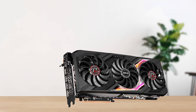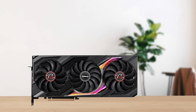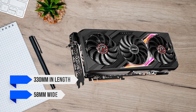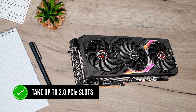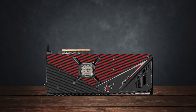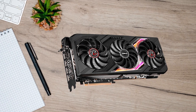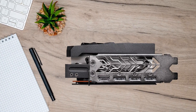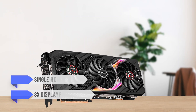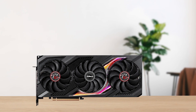Even at high workloads, the fan sound is not very loud and should be unnoticeable when you're playing a game. This adds to the relatively large size of the card, standing at 330mm in length and 58mm wide, allowing it to take up to 2.8 PCIe slots. This has become sort of the sweet spot for high-end cards nowadays, as it gives adequate room for sufficient cooling solutions that prevent performance hindrances. ASRock has provided more than adequate options for connectivity, including a single HDMI 2.1a port and 3x DisplayPort 2.1 ports. However, you can only use one DisplayPort 2.1 functionality at a time, as the rest will drive down to 1.4a.